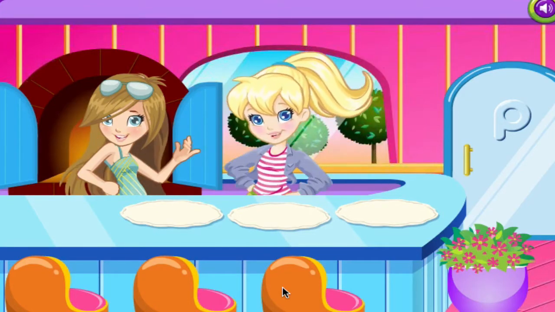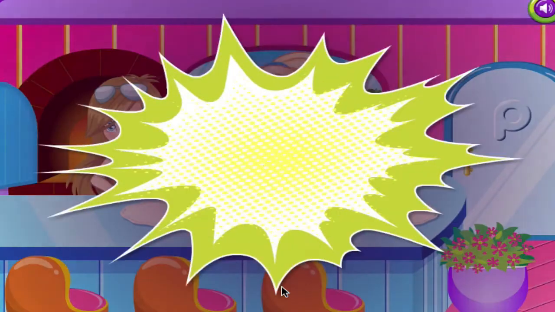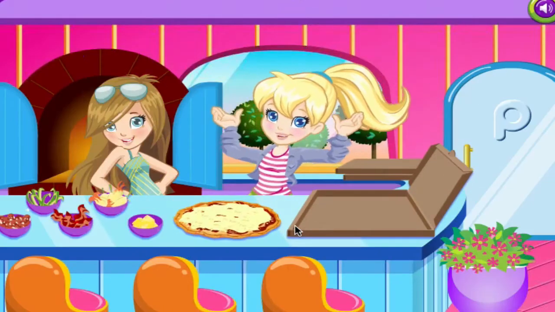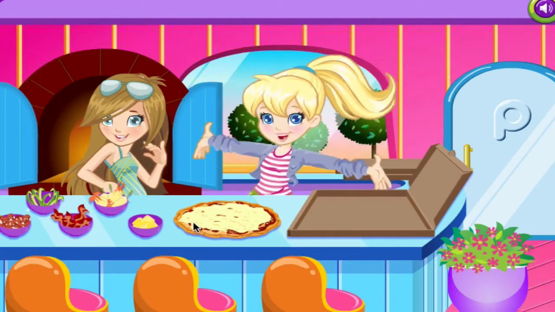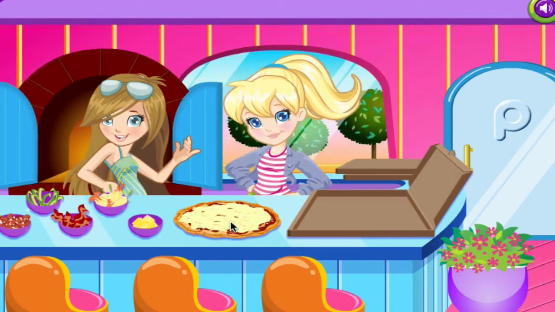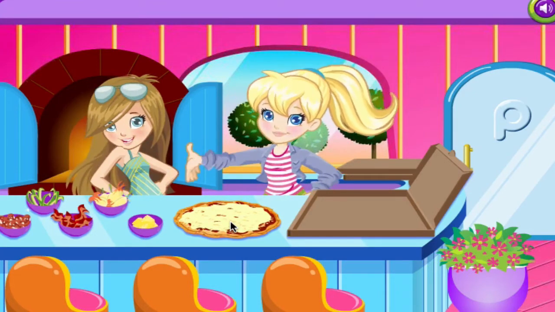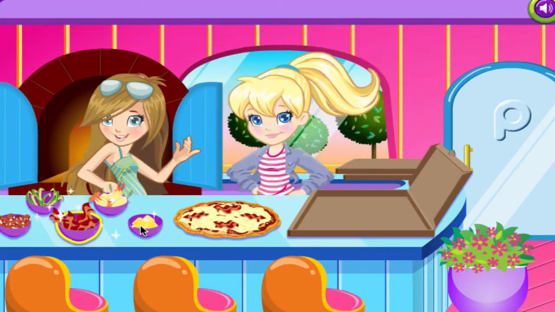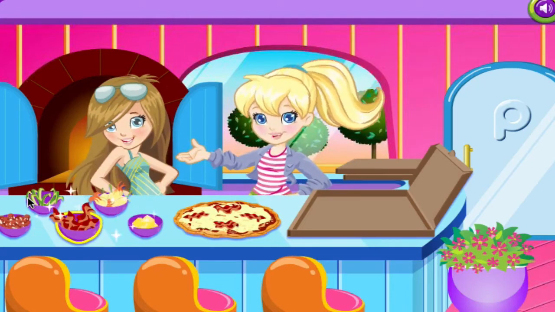Now let's add yummy toppings to your pizza. Amazing job! Click on an extraordinary topping to add it to your pizza. Sizzle. Now that you've added the toppings you want, click on the pizza box to finish your pizza.